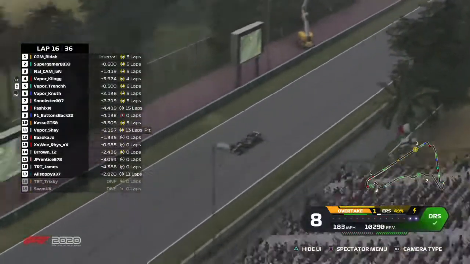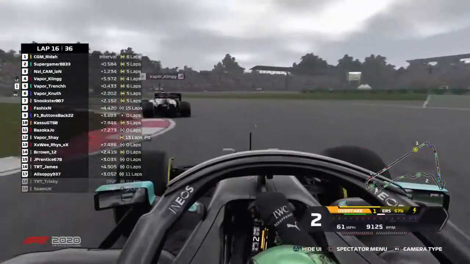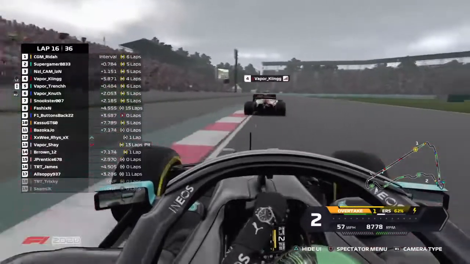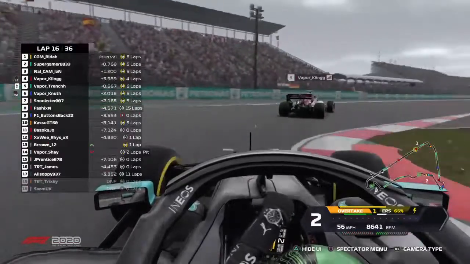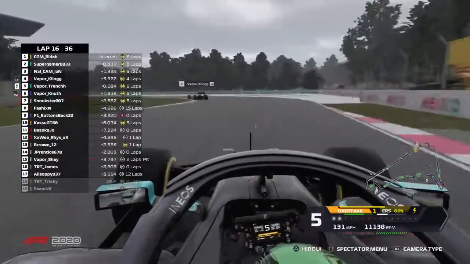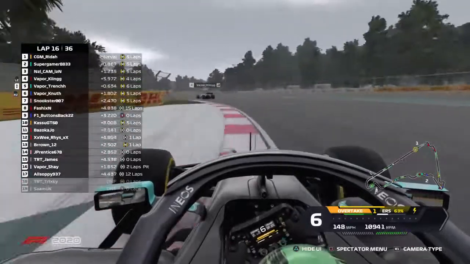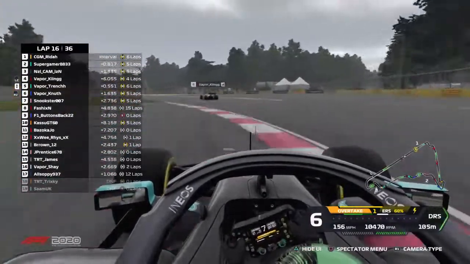Vapor Trench in the other Mercedes car looking to get ahead of the Alfa Romeo. These two going at it at the moment. So they're looking really good, these two. Of course, actually 3 drivers have the same name in the top 4, 5, and 6. Of course, different names. So I'm just going to call them their last name so we can tell exactly who's the difference, you know. We'll have to see how that goes.